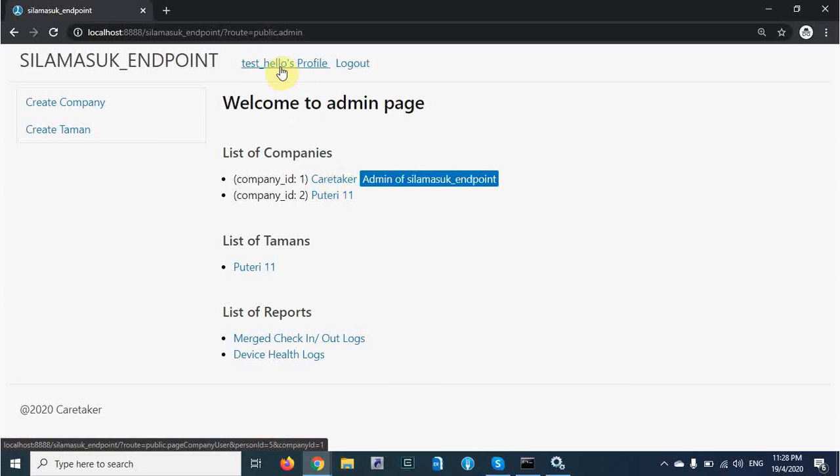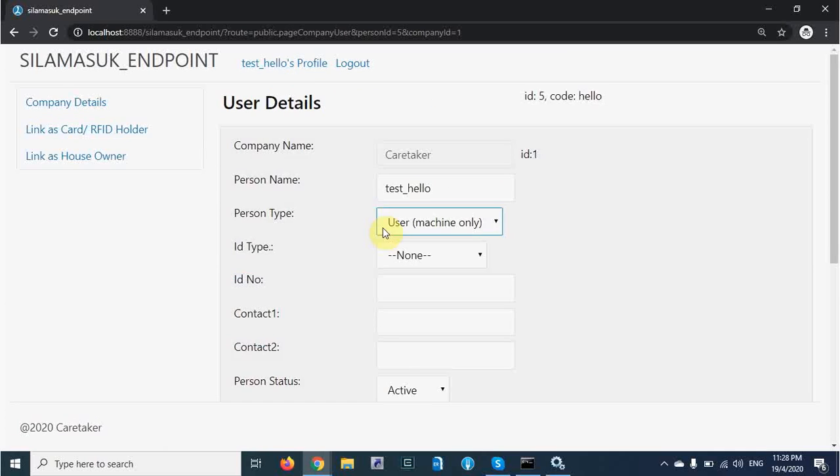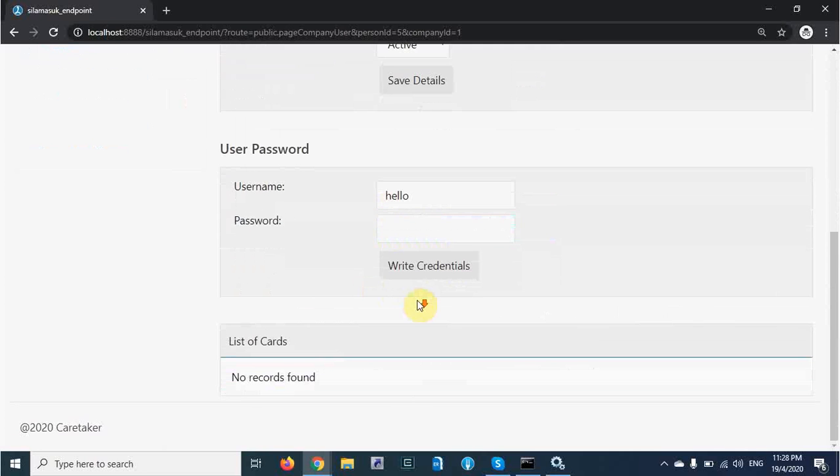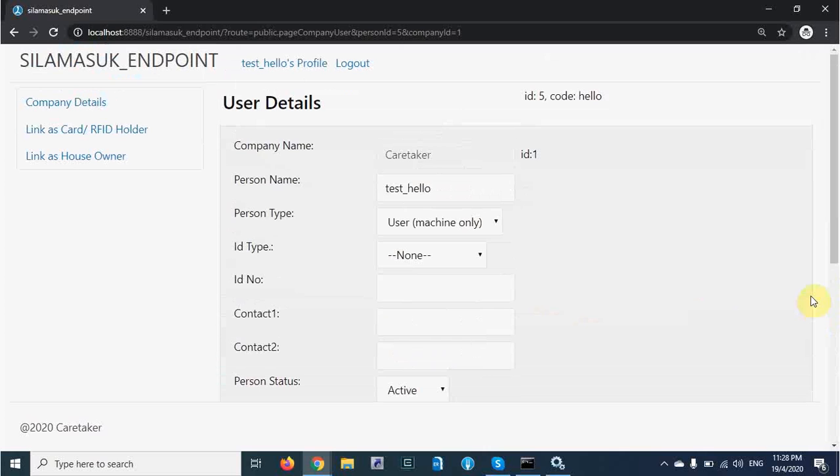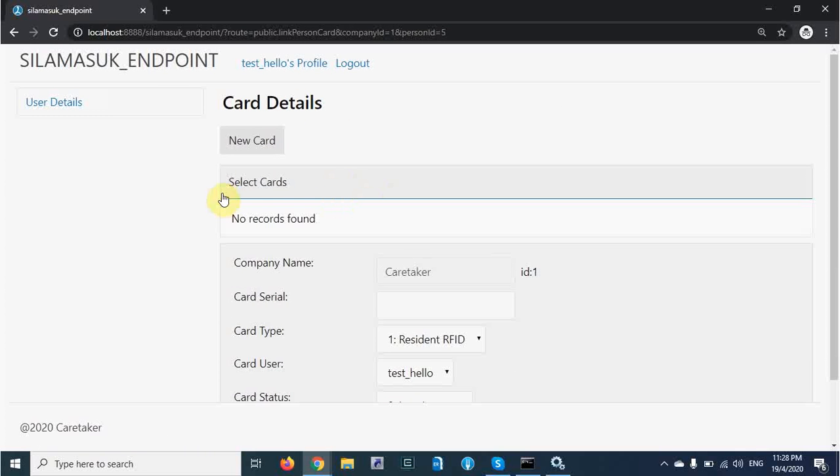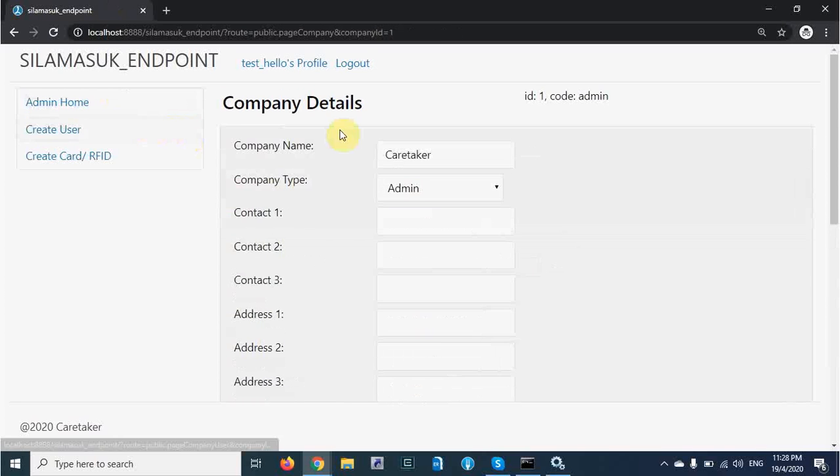I can come back into my profile, and that's basically the user profile. I can also link cards. Select cards, but right now you don't have any new cards. Just go back here. So for the cards, let's see the company.